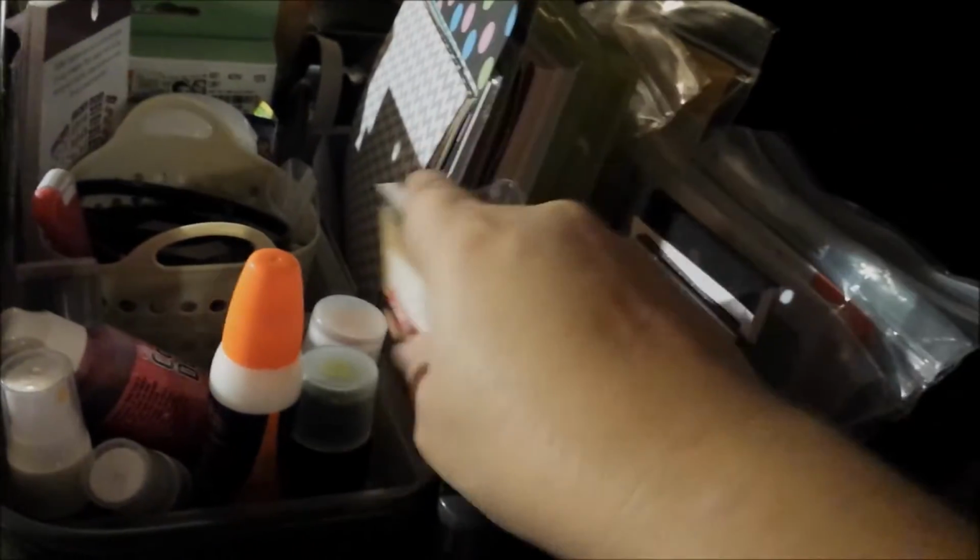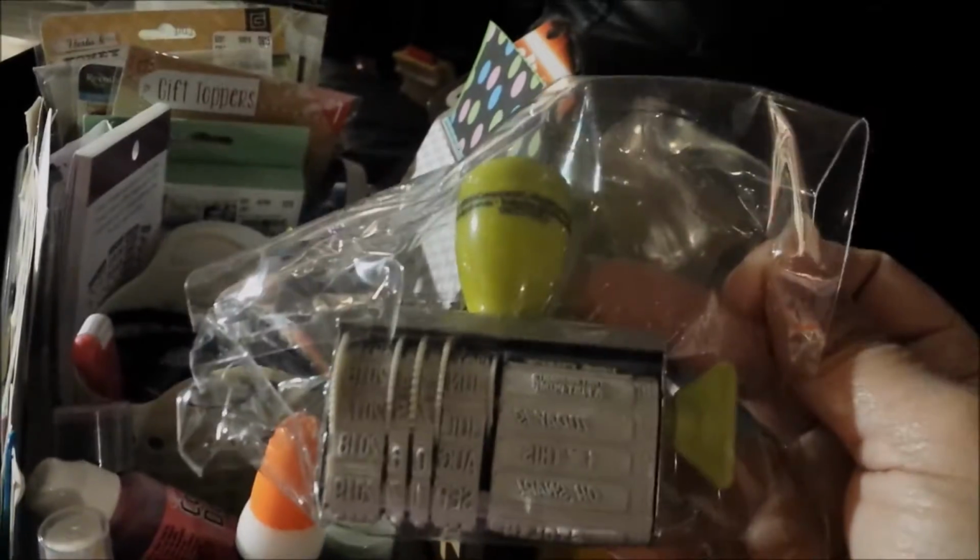These are the ones that came with the, what is this? Oh, the Smash books. Have a bunch here. This is an extra stamp that I have. It's a Smash book stamp. I already have one, so probably do a giveaway on that.